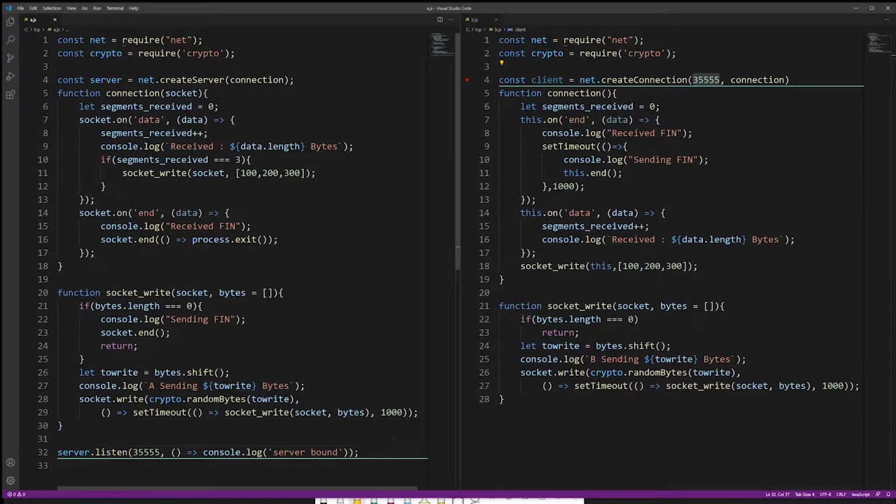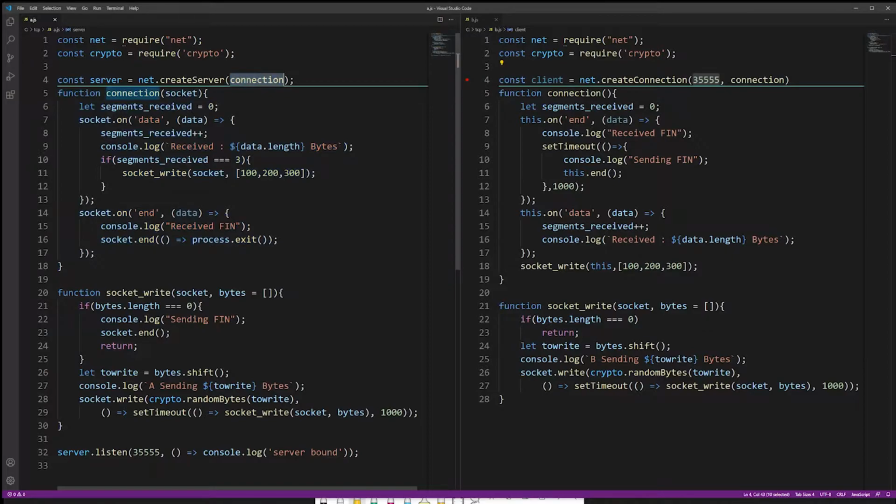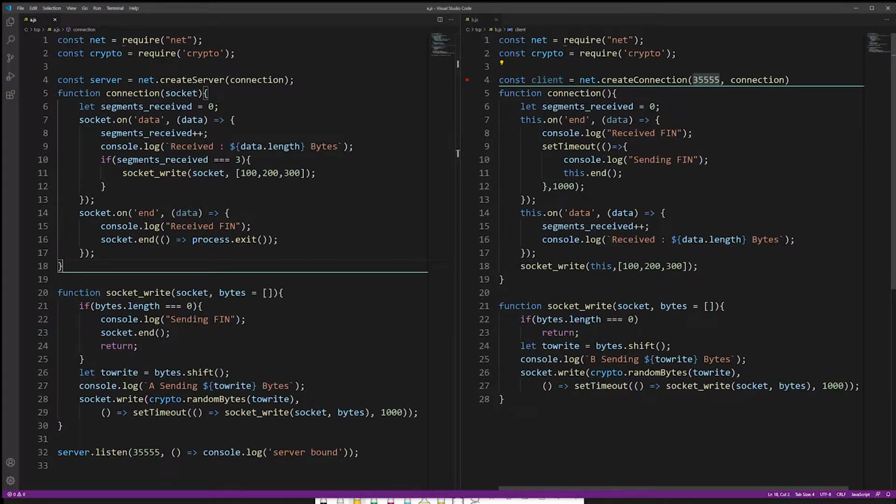So make sure that you are sound with that topic before I go further. Essentially, when I do server.listen, it sets up a listener on this port, and what's going to occur is when that listener fires. If I get a new connection, this function over here, this connection function, which I've attached to the server, fires. It fires every time I get a new connection. So if I open up multiple instances of B, this will fire multiple times.